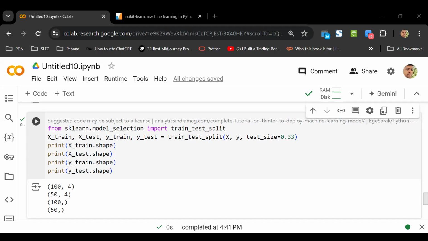But for me, I have been practicing machine learning for about 2 decades now. I prefer to use 2/3 of data as training and 1/3 for testing. Of course, it depends on the dataset size and all, because this is a smaller dataset, right? So I use 2/3 for training and 1/3 for testing.